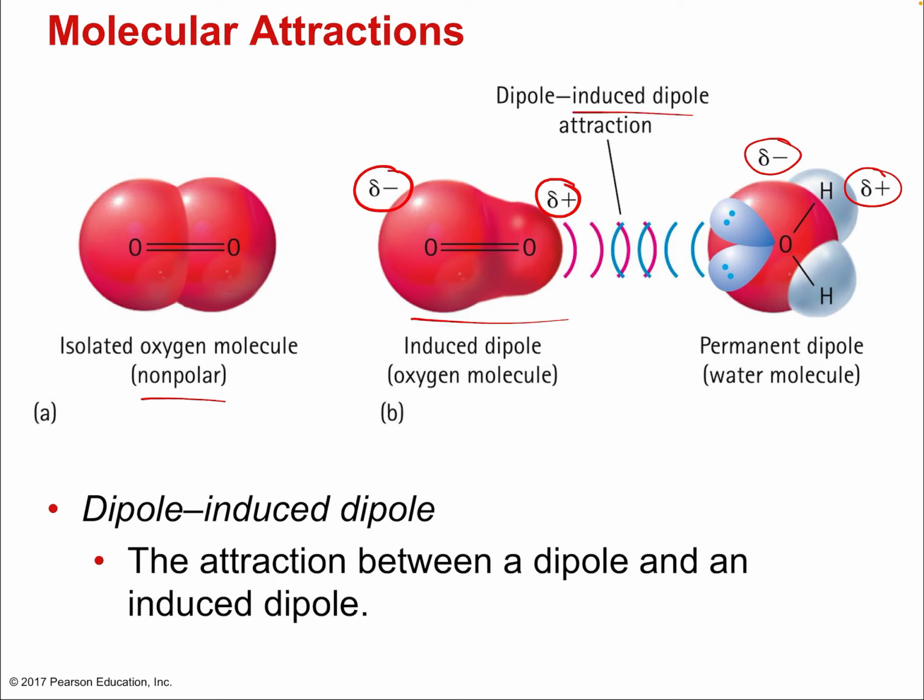Okay, and now that it has been induced, it effectively has a positive end. That positive end is going to get attracted to the negative end. So you might be thinking, wait, isn't that cheating? That means the water molecule can create the thing that then will be attracted to it? Absolutely. Because after all, the electrons are free to move within the diatomic molecule. There are electrons in those shells, and their exact positions, they're not in perfect shells. After all, we said that was a conceptual model. Their exact positions can change. They're particles, they're waves, and they can move around. And that's what happens. It gets distorted. That diatomic oxygen gets distorted and becomes a dipole. Okay, and then attraction. Opposites attract.